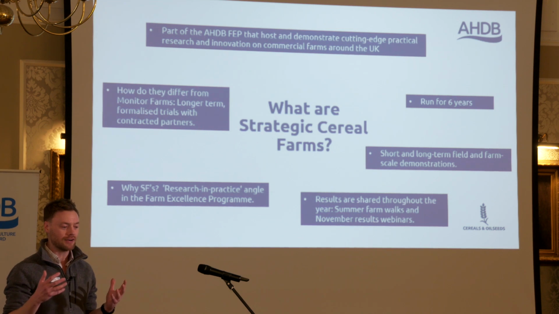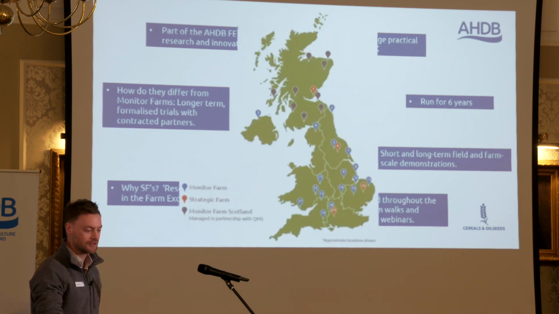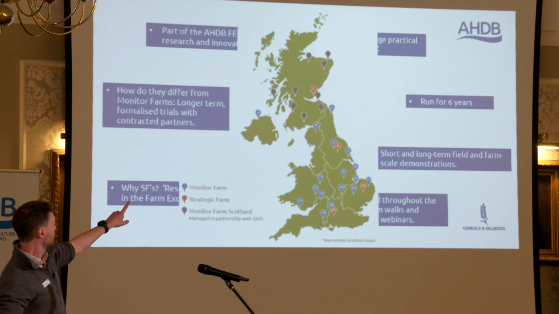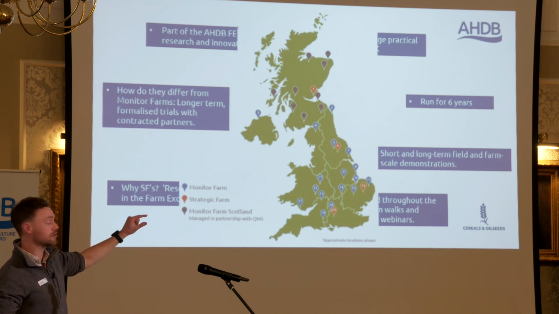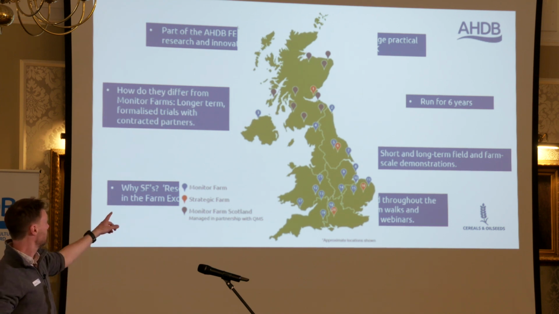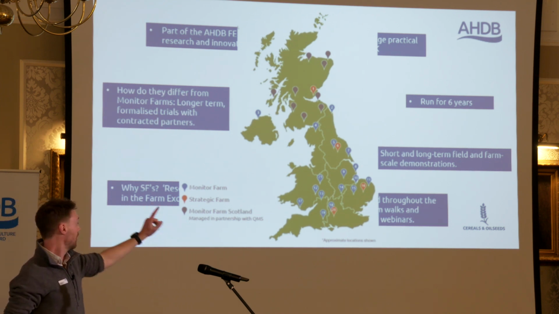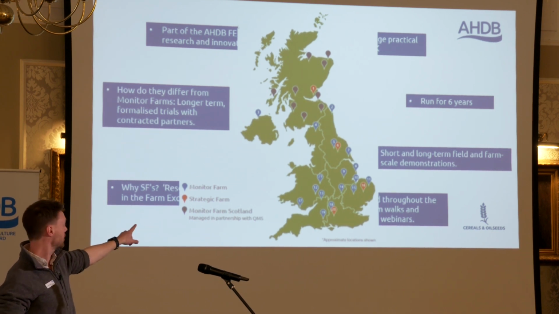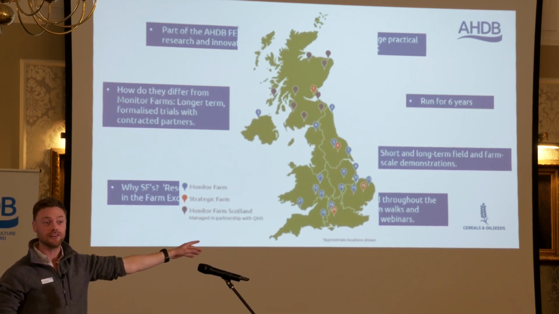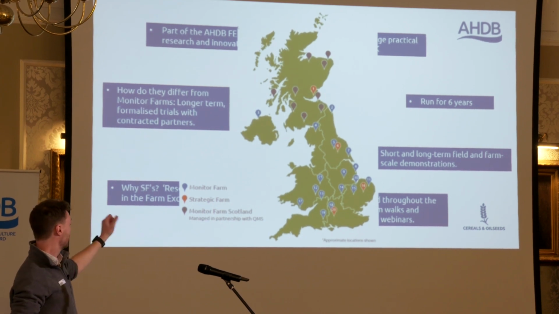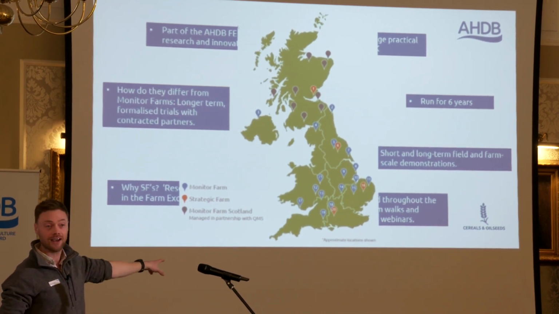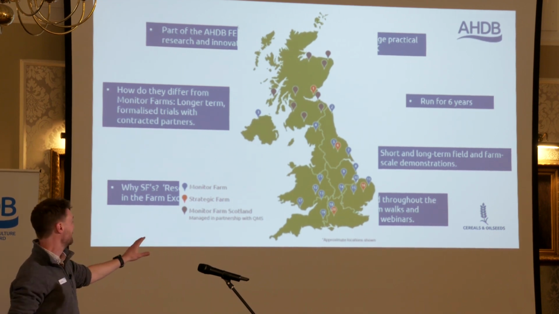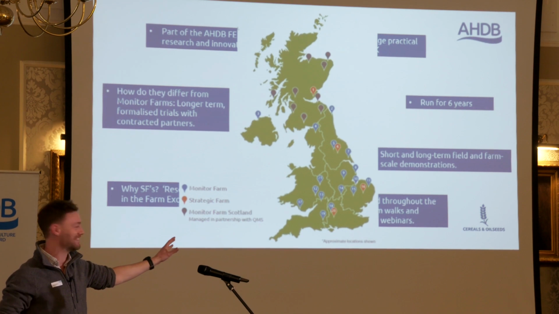I think they're really interesting because we've got a really good split geography of them as well. So on this map you can see the orange markers of the strategic farms. As Dave said, your local one would be David Aglin up in Fife, but we've also got David Blacker down near me in Yorkshire. Over in the east, we've got David Jones at the Morley Agriculture Foundation in Norfolk, and we've got David Miller down in Hampshire. At the moment, one of the qualifiers to be a strategic farmer is you have to be called David. It'd be nice to change that in the future for no reason other than it's a bit strange.